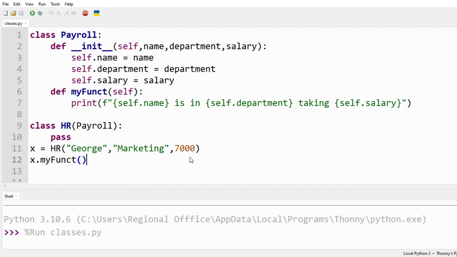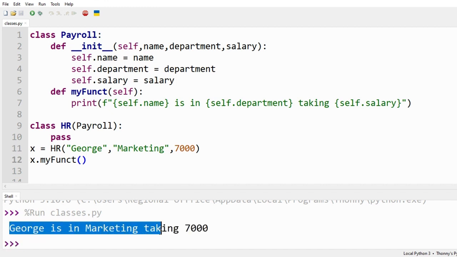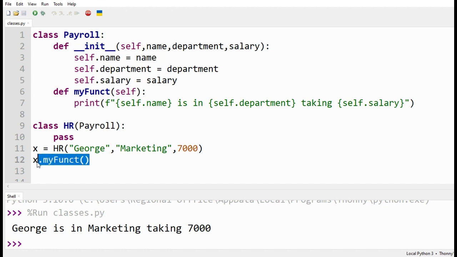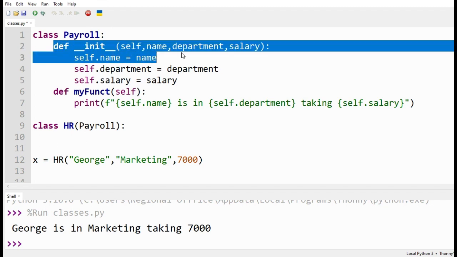When the class function is called, the returned values show that the parent class method is intact. The pass command is used if no change in class methods and attributes is needed.